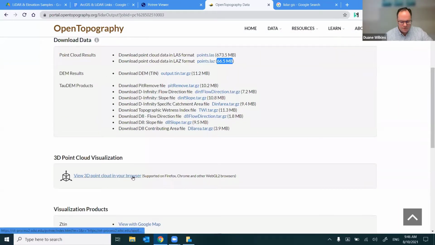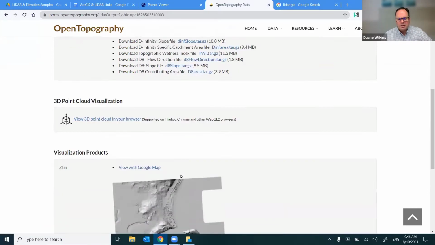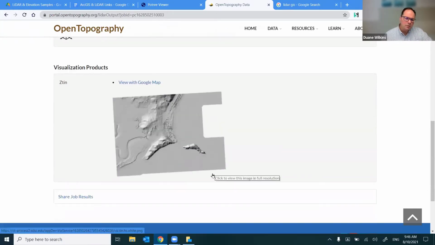Oh, I should mention the reason you would set up a login. It gives you about twice the allowance of data in terms of size, just to be fair on all the other users. And I can come back and I can look at any of these. And usually they last for a couple of days or a week or two, just depends. And it gives me a preview of what that looks like as well.